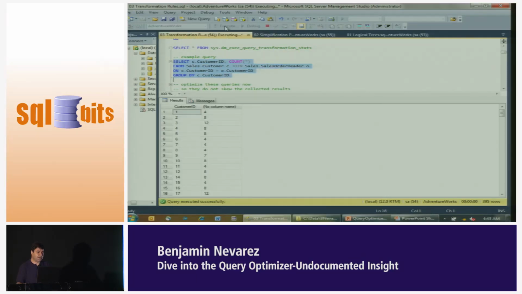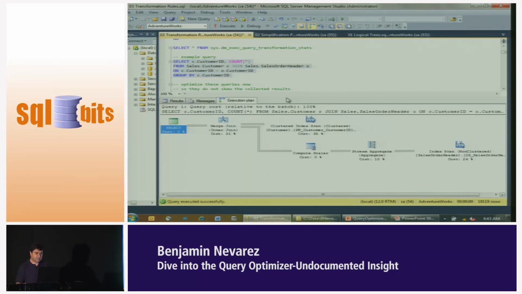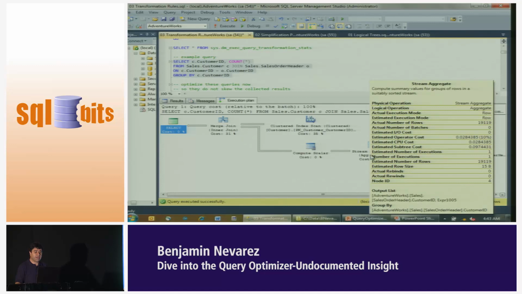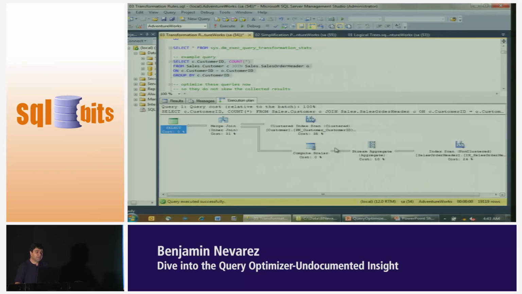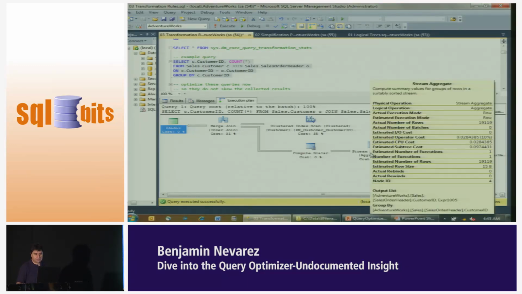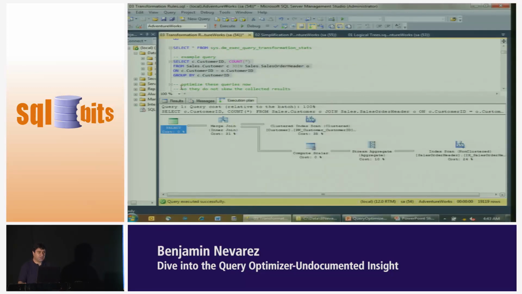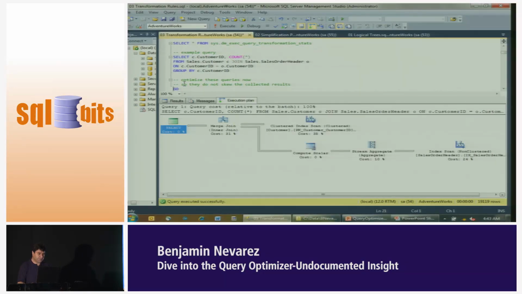This is a query I was mentioning earlier. The traditional optimization is to do the aggregation at the end, but we can see here that we have the aggregation before the join. So it is good.